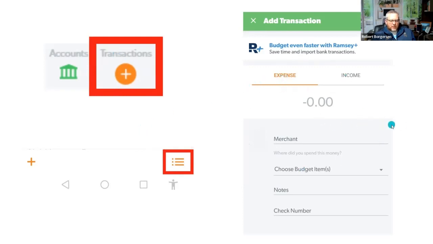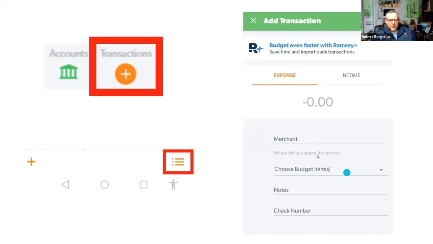This is a picture from the mobile app, but it then asks you to enter the transaction. It's designed in a really nice way. You type in your expense or your income, whichever way you pick it. You type in the number. You don't even have to enter the decimal point. The last 2 digits are always on the right of the decimal point. So if you want to enter $1, you've got to enter 100. The merchant category here, this is just a note. You can write anything you want in here. It doesn't have to be the merchant. If you want to write a note or some sort of description of what this is, you can. And you can just leave it blank. That's one of the reasons that this goes really fast: if it's just a basic thing that you know exactly what it is when you look at it, you can leave that blank.